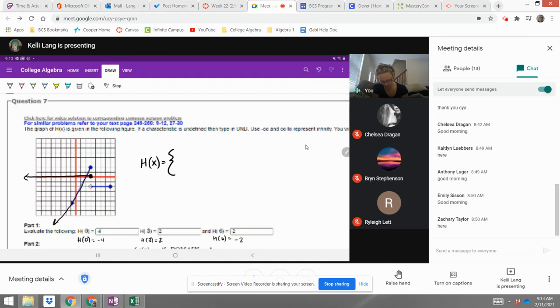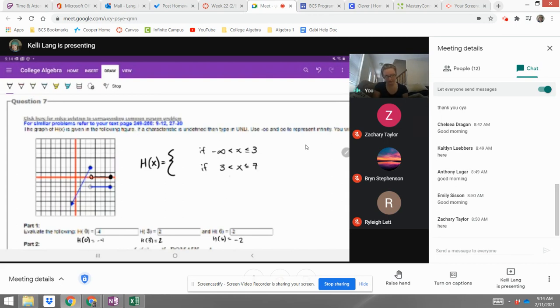This goes down and down forever. So our domain for this piece is going to go from negative infinity all the way up to x less than or equal to positive 3. So that's the domain of our first function. The domain of our second function of our piecewise function is going to go from 3 up to 7 possibly. So 3 is less than x is less than or equal to 7.